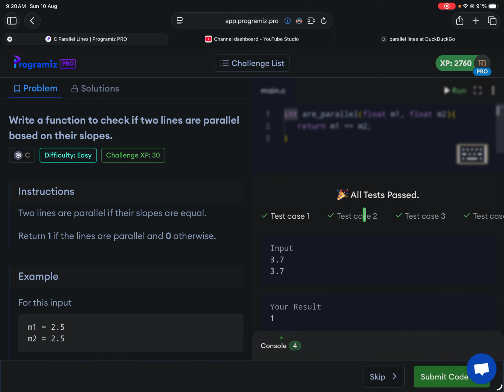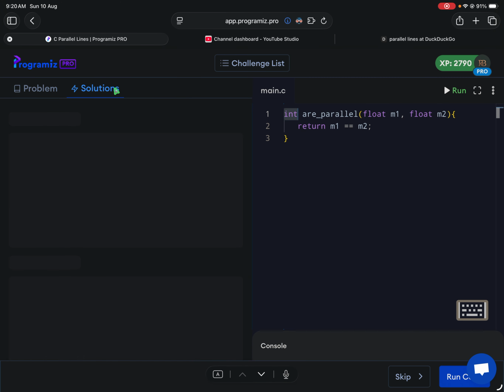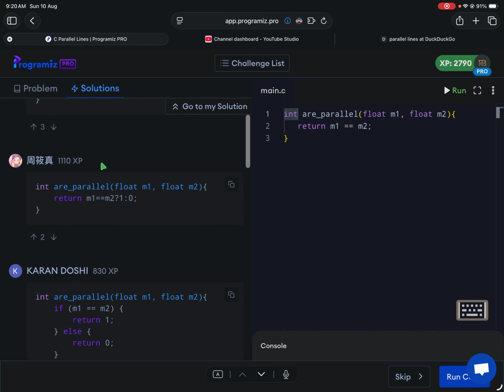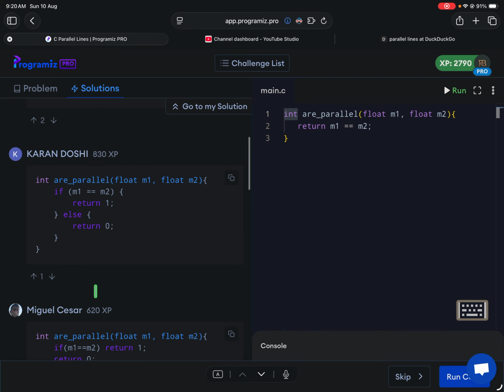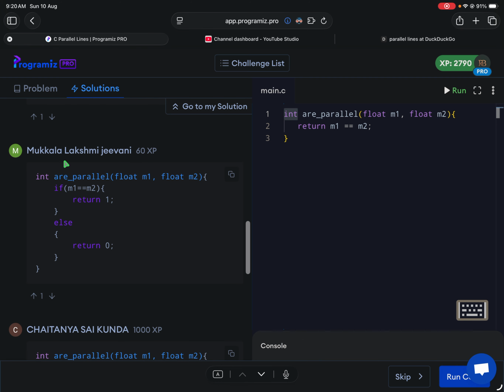Let's check. Of course, it will pass. Let's submit the code, and you will see other people doing something similar to what I have told, using if conditions in multiple ways. People are doing something similar, and this is a ternary operator: if it is equal, it returns true, otherwise false. That is not required. As I told, if m1 equals m2, they return 1, else return 0. If you've been programming a little bit, you will basically be using something like my solution. This is a little bit newbie, I'd say. Yeah, many people do that.